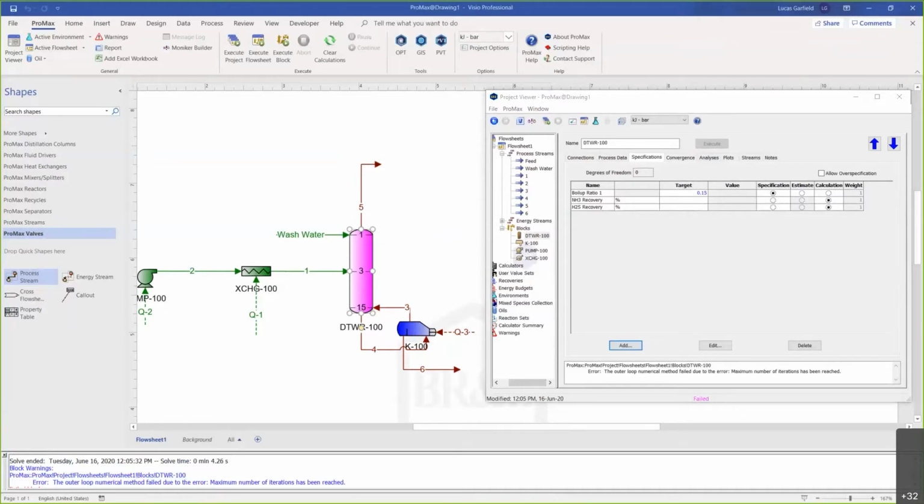So for some reason, my column is now having trouble converging at this higher boil-up ratio. Now, there are a couple of things that I can do here, and this is a fairly common occurrence when you're working with distillation columns, particularly strippers, including amine strippers, but also sour water strippers.